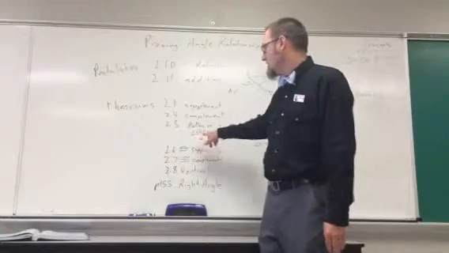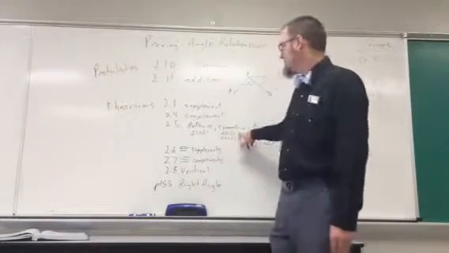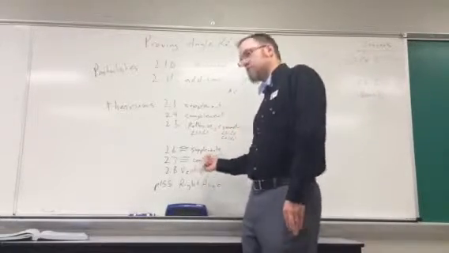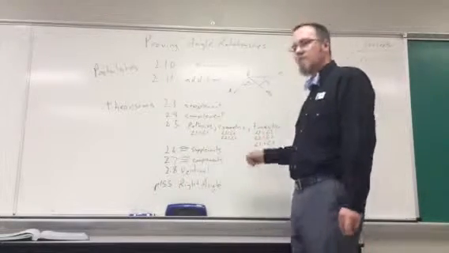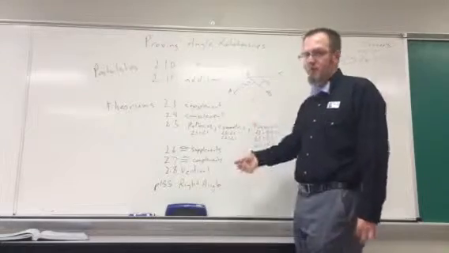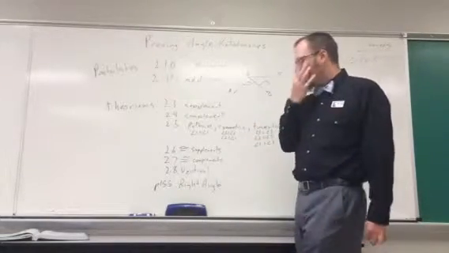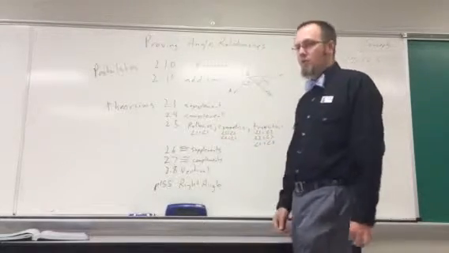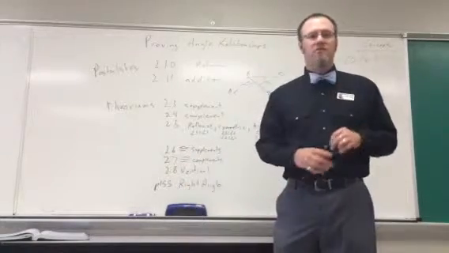The reflexive, symmetric, and transitive properties are all part of 2.5, just like in mathematics. If angle 1 is equal to itself, that's the reflexive. The symmetric is if angle 1 is congruent to angle 2, then angle 2 is congruent to angle 1. You can switch the order there. And then the transitive, this one's kind of important here. If angle 1 is equal to angle 2 and angle 2 is equal to angle 3, then angle 1 is equal to angle 3. And of course you can reverse that with the symmetric and say angle 3 is congruent to angle 1.